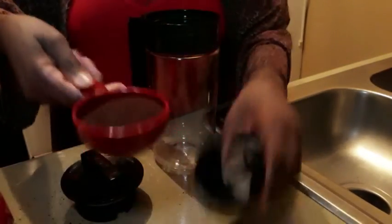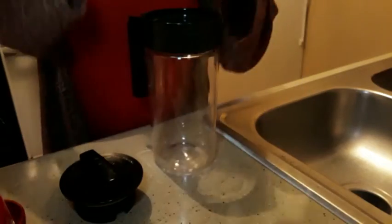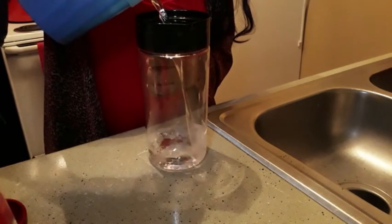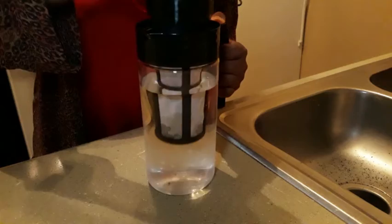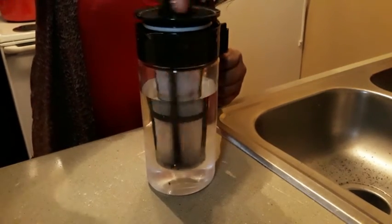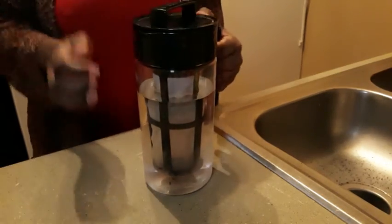It's my favorite kind of coffee there, Community Coffee and Chicory. Then you add the coffee into the filter. Next, you screw the top back onto the filter. Then you add water to the coffee maker itself. I add about 3 cups. And then you put the filter down into the coffee maker and screw it back on, like so.